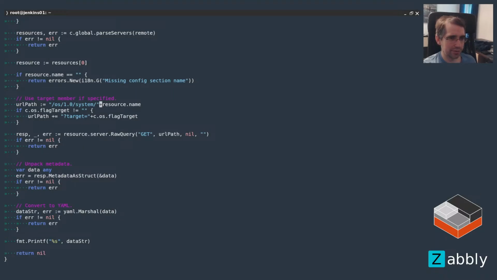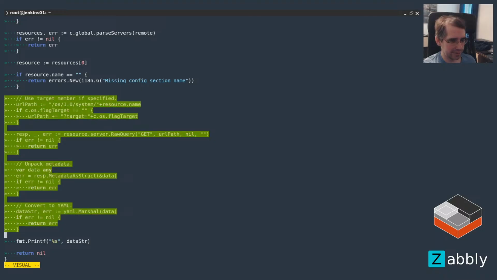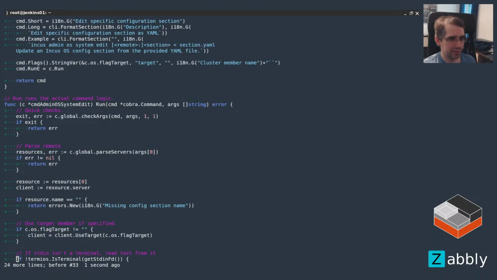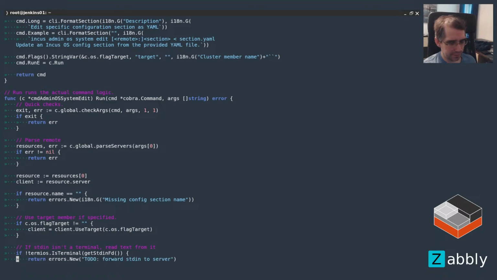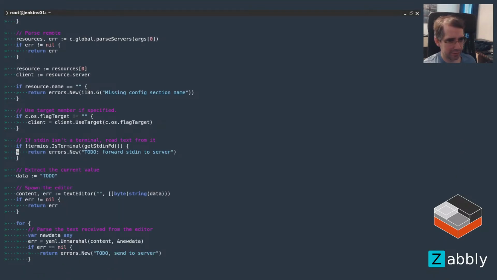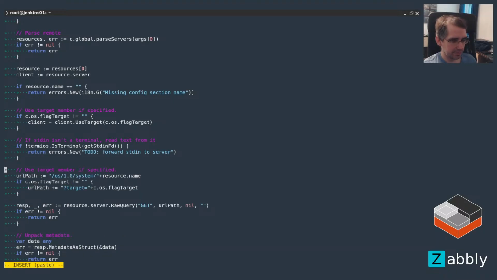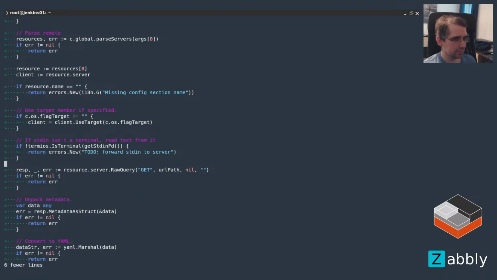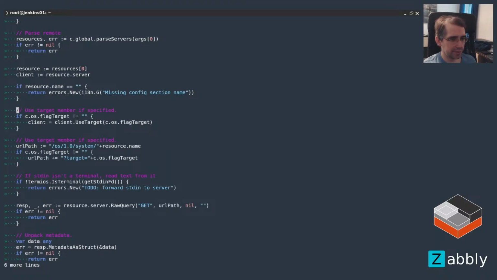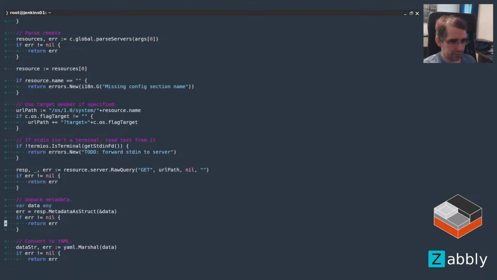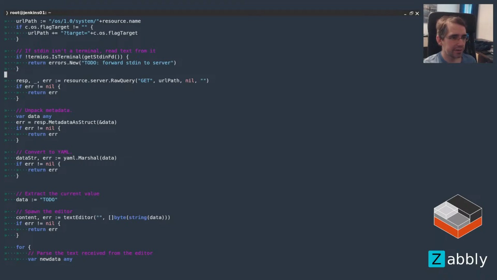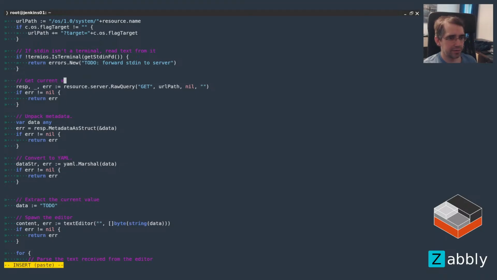So I kind of want that logic here. That's what I need for up there. And still gonna ignore the reading from YAML thing for now. URL path should go here. The general syntax is all fine for that, so we can remove this guy. We don't need the client anymore, so that can go away. And then that's the current value, get current value.